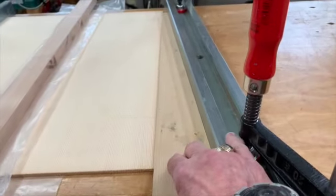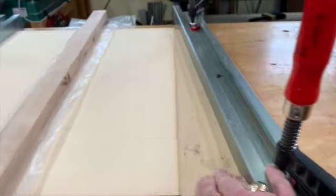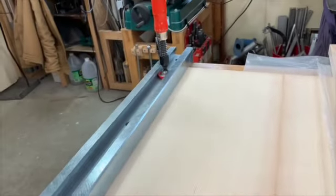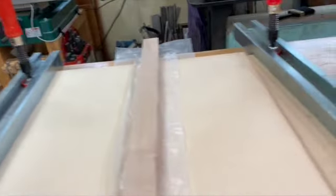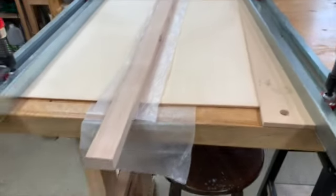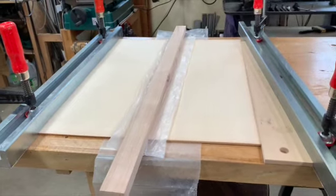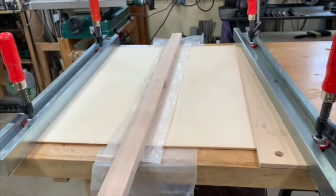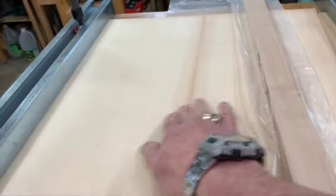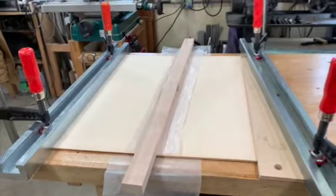If I just push that together with my hands, and I'm putting quite a bit of pressure on that right now, and that's still not popping up, which also tells me that joint's quite nice. It's nicely prepared. But that's all there is to that. You let that set for 2 or 3 hours, and then take it out, give the glue time to dry for a few more hours, scrape off the excess that might be in the joint, and you got it made. It's an easy one to do.